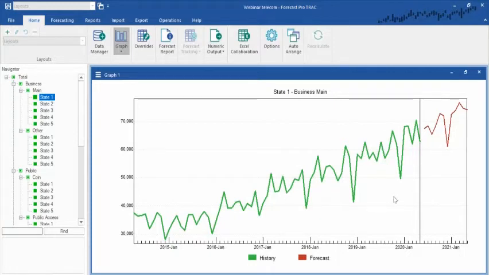Now, this is not perfect in this example. It's real data. But I think visually, I would say it does look like the peaks and troughs, the distance, are becoming more pronounced as the data increase. So visually, I'd probably go with a multiplicative model, and I'd say with a linear trend. So it would be an LM model or what's called the Winters model. So what did Forecast Pro do?